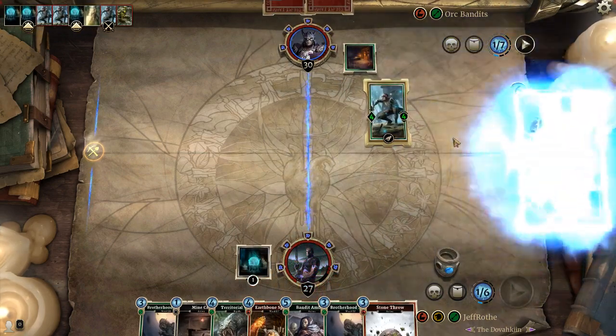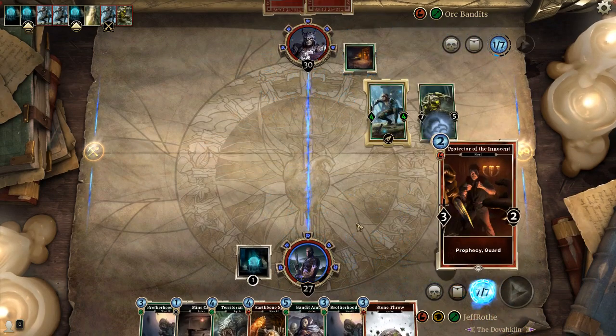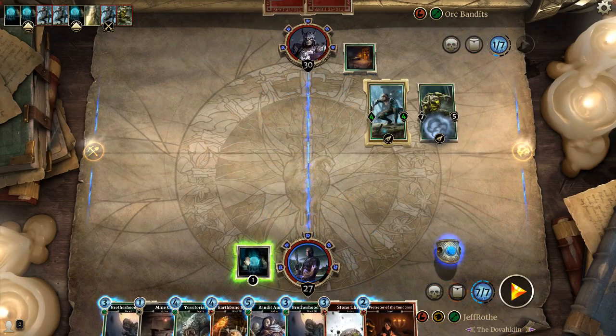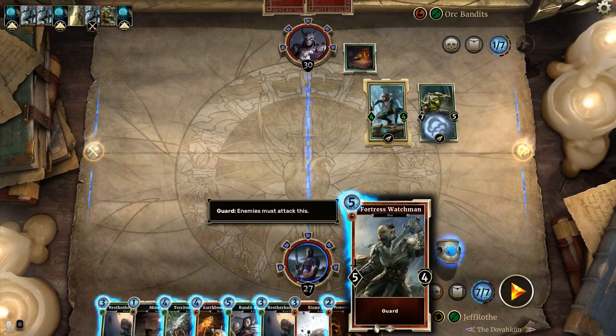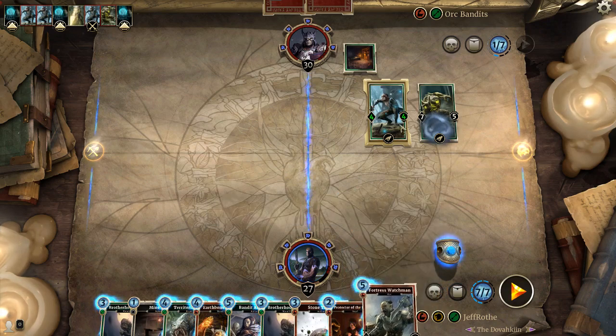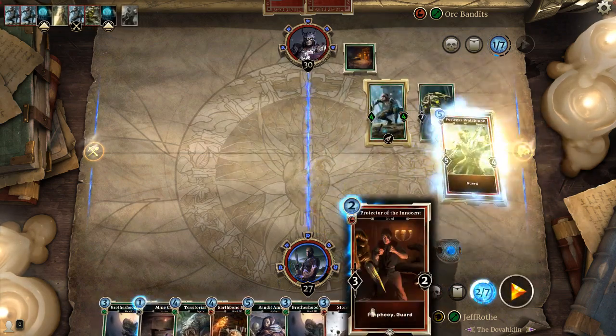Yeah, especially when something like that could happen, right? Yeah. Alright, well, let's draw. That's actually pretty good. And then we could Territorial Viper next turn. We're kind of just taking turns off.